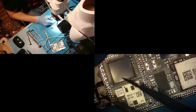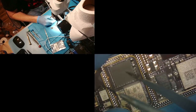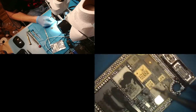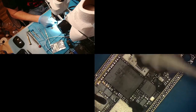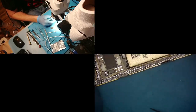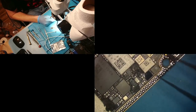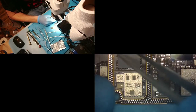And the one thing I'm checking on the iPhone 11, if it's not a sandwich, is this piece right here, which is normally cracked or an issue. So we're going to keep an eye out for that. I'm really just looking for anything that's obviously bad. Let's see. I'm just going to clean off the baseband CPU. And the baseband CPU doesn't look like it has any damage done to it, which is good. Yesterday I was working on a 12 mini, and I got halfway through the board swap before I realized that damn baseband was cracked, which was embarrassing to go through that repair. But I don't see anything damaged.